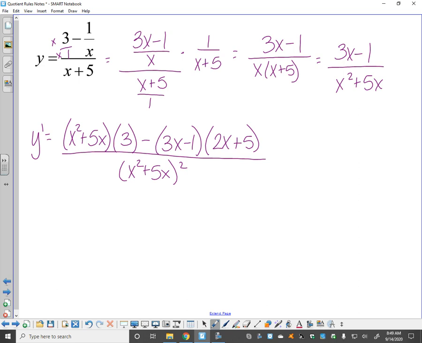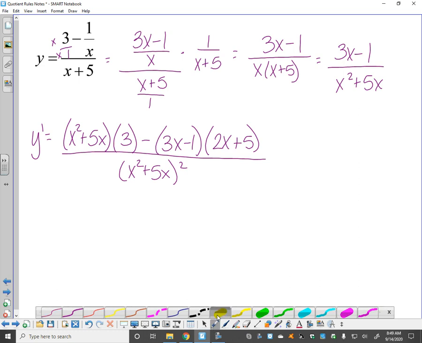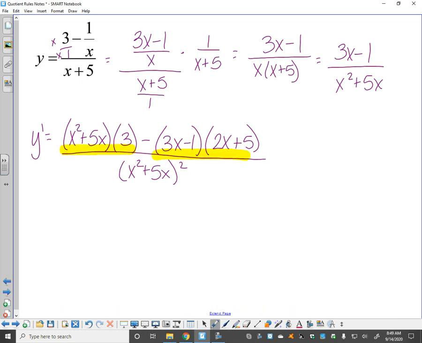Let's see. Sometimes I'm going to look here and say, okay, that's a term and that's a term, and let me see if they all have something in common, and see if I can GCF it out. And they don't have anything in common, so I'm going to distribute. Let's see, 6x squared plus 15x minus 2x minus 5. And now I'm going to run my negative through.